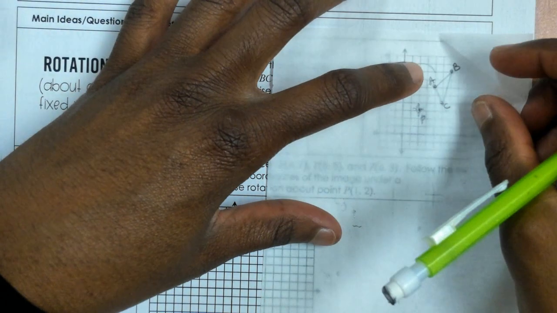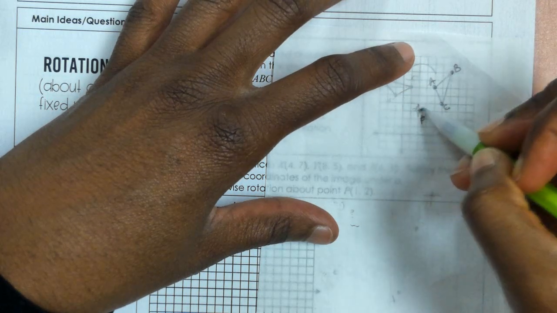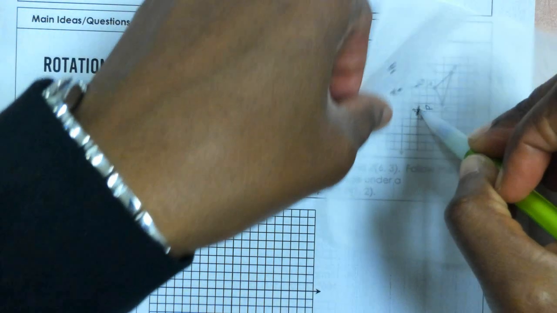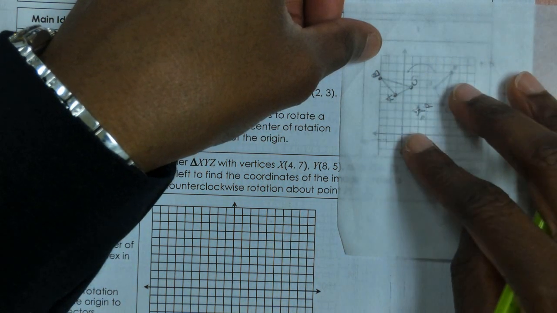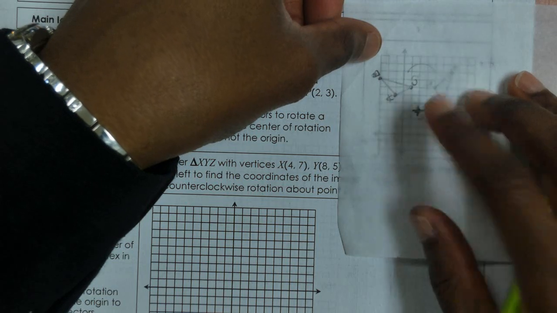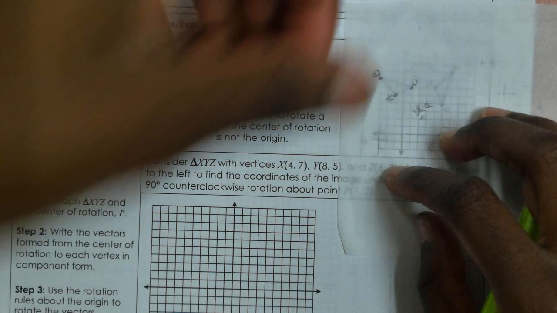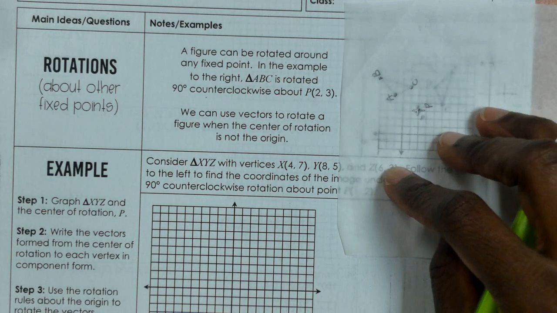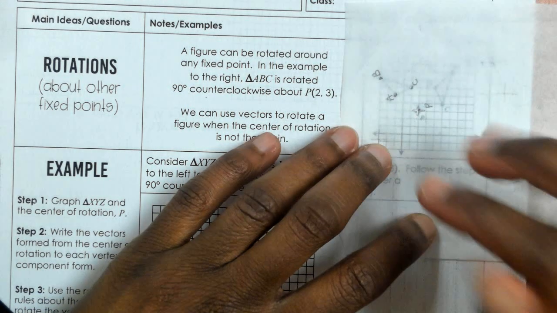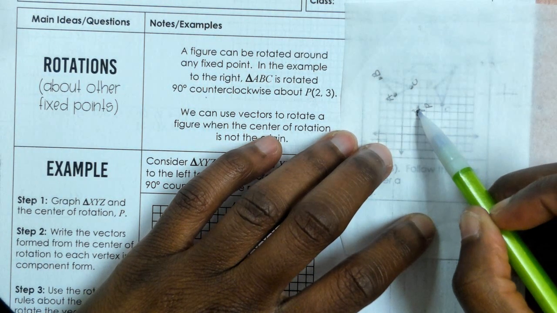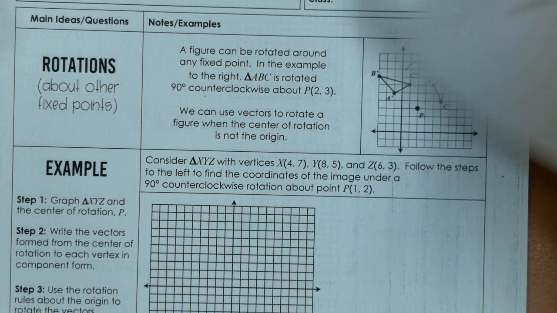Okay, so sorry, I had the point label, so it's ABC, and then I put my anchor at P and turn 90 degrees, so it lands on ABC. So that's a quick way to do it. If you like the paper way, on the EOC you won't be able to use the paper. You actually can do it, but it's harder to see through because they give you that yellow paper. But you actually can do it this way. It does work against the computer screen. But you want to anchor your pencil at point P. Basically that's where you put your cross and you can turn it. So it's real quick if you do it that way.